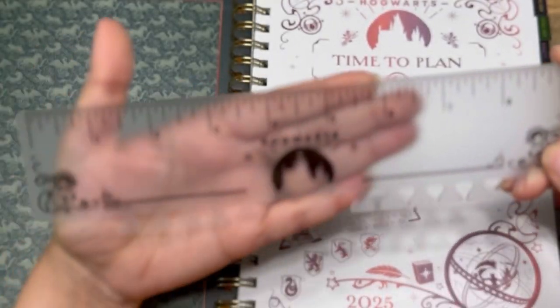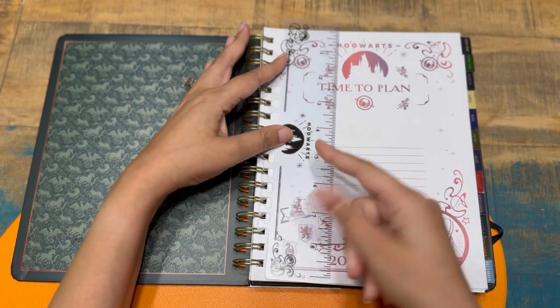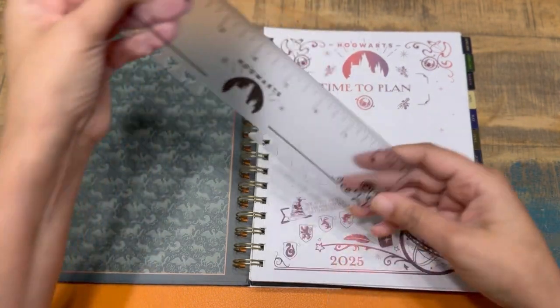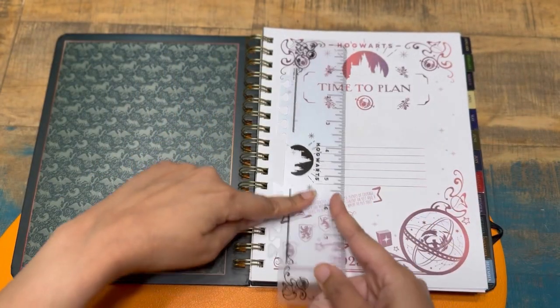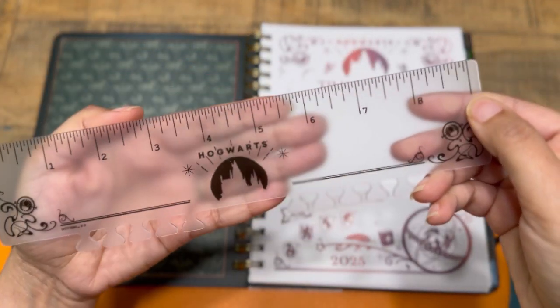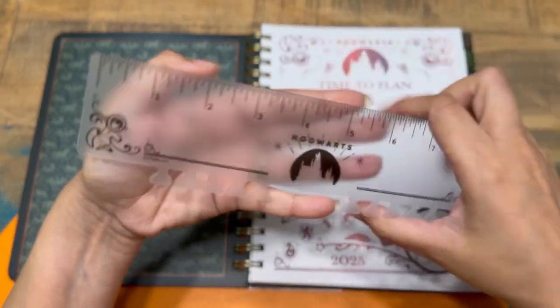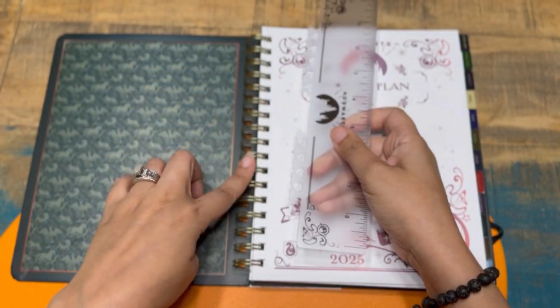She's gorgeous. So this is their new ruler, and it is just like the ones before. It's a full length, so you don't have to half it and then try to move it down. That's important to me, especially if you're an educator. You have a ruler on one side, and it is made so it works with your Y or O.